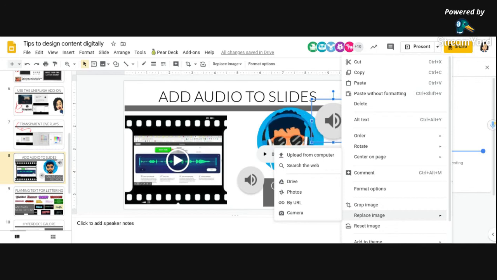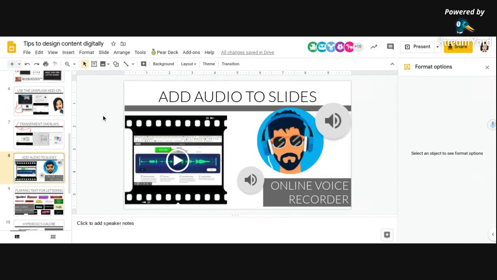So I had teachers saying, oh my gosh, I could make it my Bitmoji and my Bitmoji starts talking. Yes, you can totally do that. That's definitely an option that you can do. So I'm going to take that sample off of there.